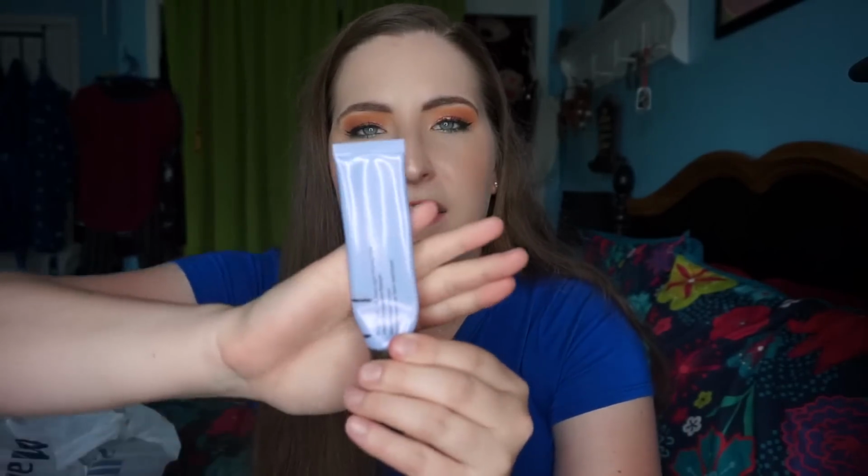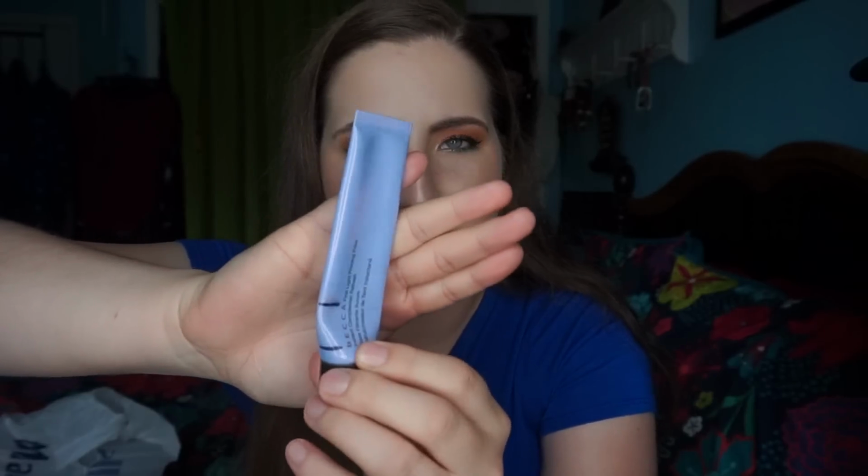This was a lotiony primer, and it did come out as a purple color, but then you blend it into your skin, and it was clear, and it did provide a pretty nice glow to the skin. I prefer the Wet n Wild Dewy Primer, but I do need to find a dupe for that one since Wet n Wild's cruelty-free status is pretty iffy right now. But this is a primer I have used a full one of, and I think a couple mini sizes as well. I really like it, and I'd probably repurchase this one, but if I want to get a Becca primer, I want to get the Backlight Priming Filter because that one is like a more gold glowy finish, but I did really enjoy this.